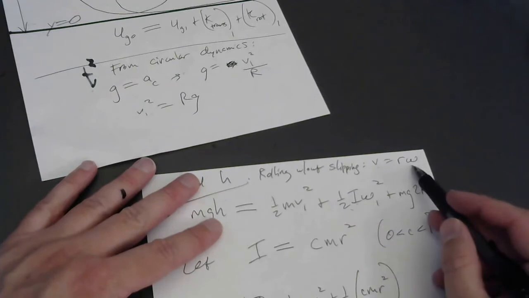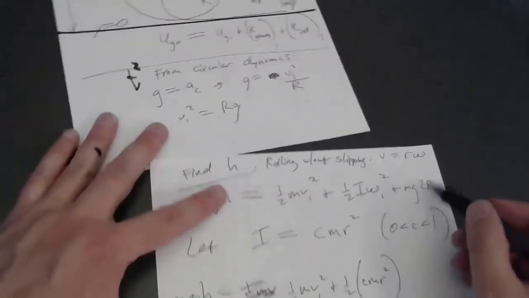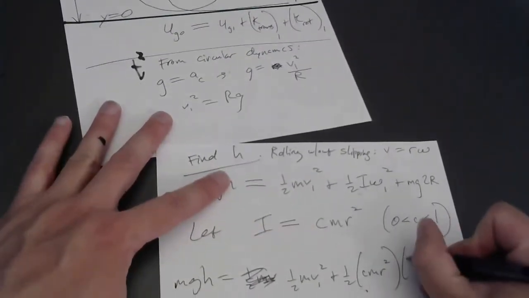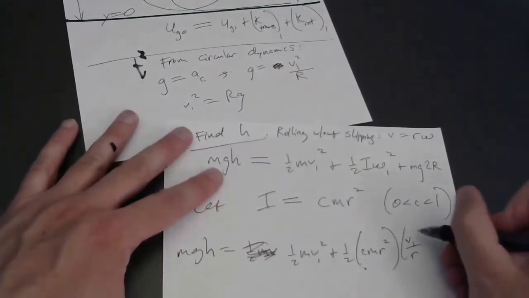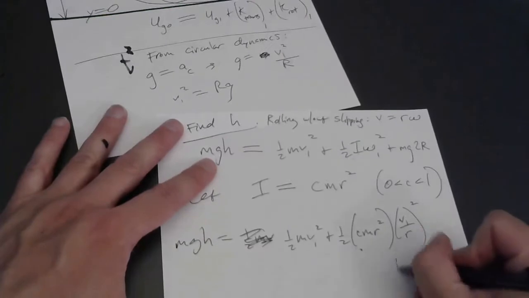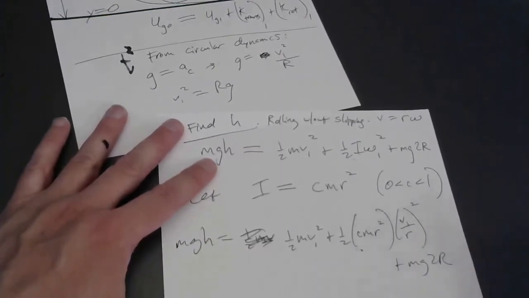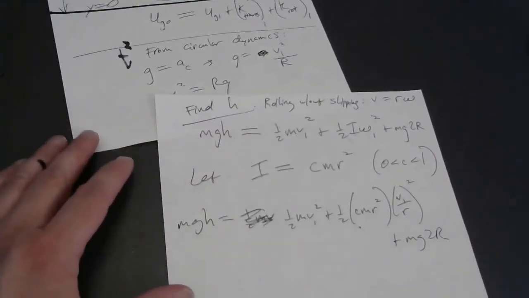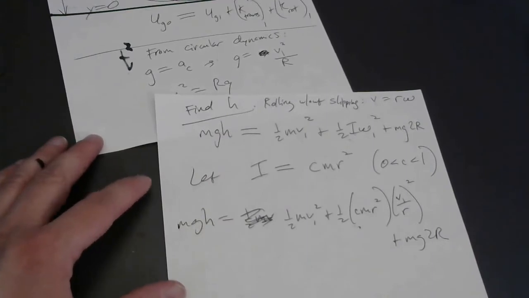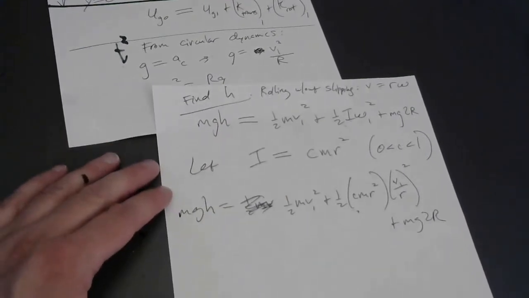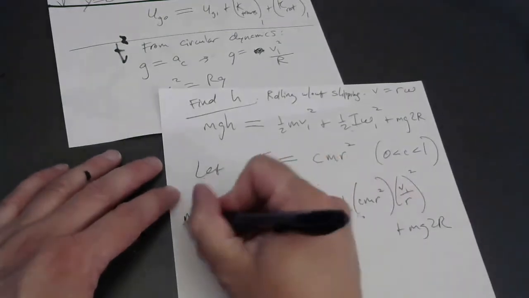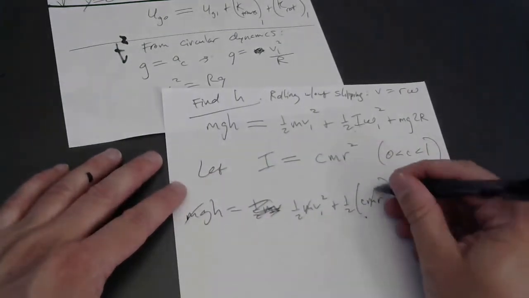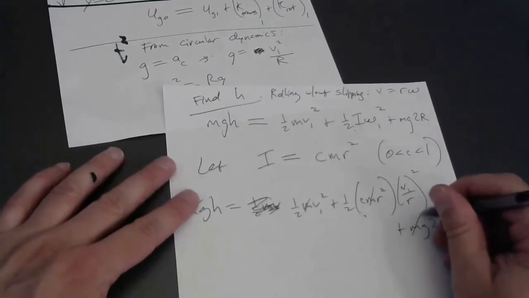So omega-1, if I solve this for omega, it's V over R. Omega squared would be V1 over R, lowercase r, be careful, it's the radius of the ball, squared, and then plus our mg times 2r. So it's easy to make mistakes with the notation here. And I think you'll notice that every term in this equation has an m. Kind of interesting. It doesn't matter how massive the ball is, whether it's made out of glass or lead.